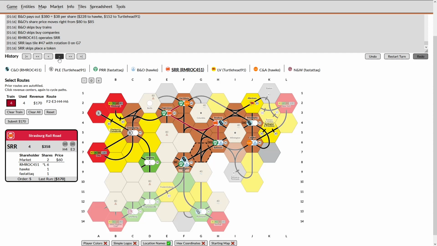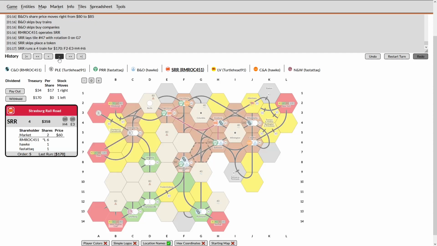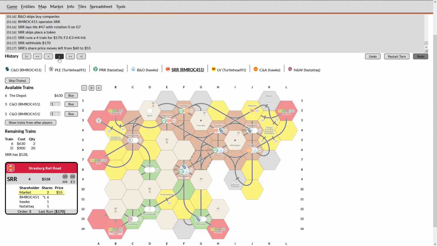SRR looking to get down into Richmond and Norfolk potentially. So I understand a little bit better now why the CNO player is laying the track it is, looking to help his second company in the SRR. SRR also withholding.